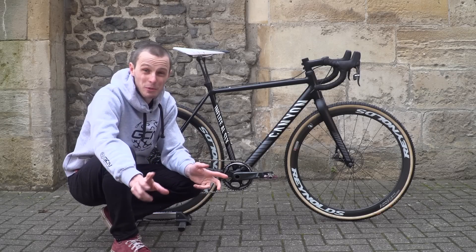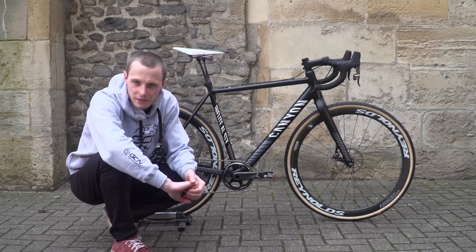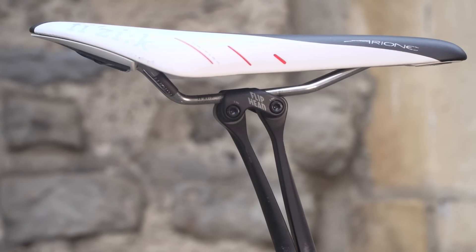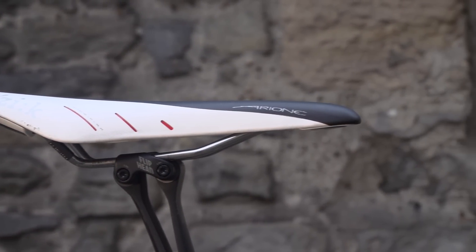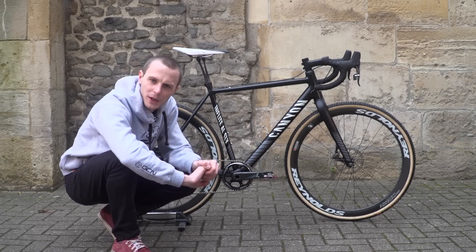Before we get to the wheels — and wheels and tubular tyres are always pretty much my absolute favourite part of any cyclocross bike, I actually get very excited about it — let's finish with the seatpost, which is Canyon Zone. It's a very cool design; I haven't seen it on other brands of bike, but I certainly like it in appearance and it works very well. And the saddle — I've gone for a Fizik Arione, because it's quite a long saddle which gives quite a good landing platform when you're hopping back on your cyclocross bike.